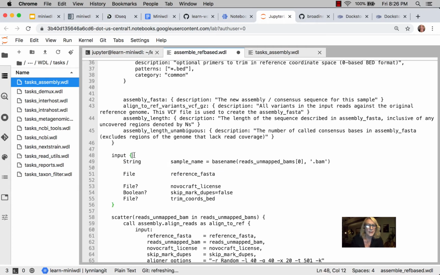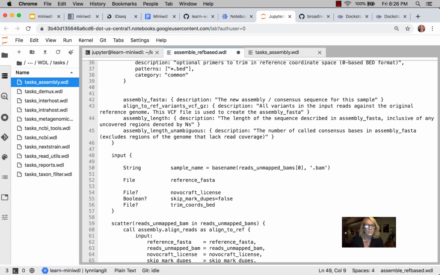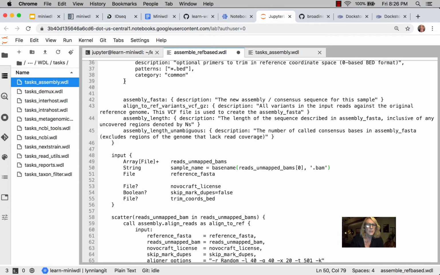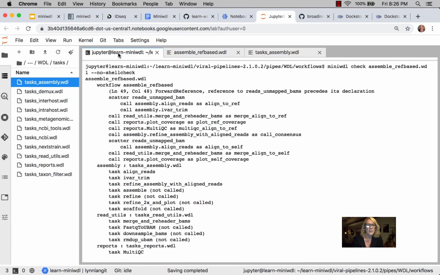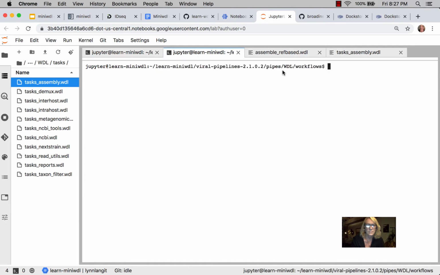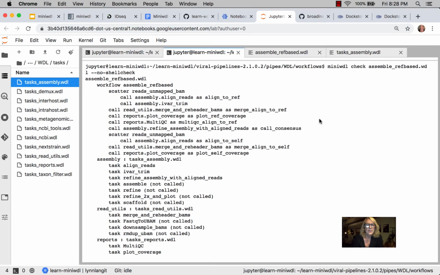So we could go ahead and just make that change. Save this file. Then we can rerun this check. And you can see now I've fixed that error.